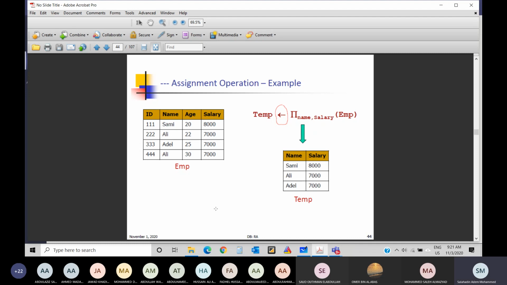This is how you write it, right? Select. Remember this, guys. From which table? From the employee table. Where salary is greater than how many? Salary is greater than 7,000. This is how you write it, right? Okay, very good. But this will give you an output. How many columns? It will give you all the columns, right?